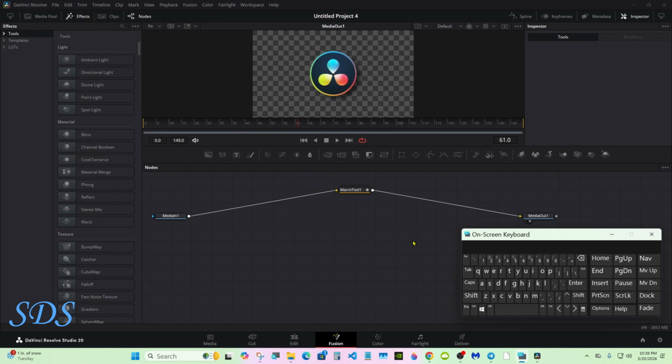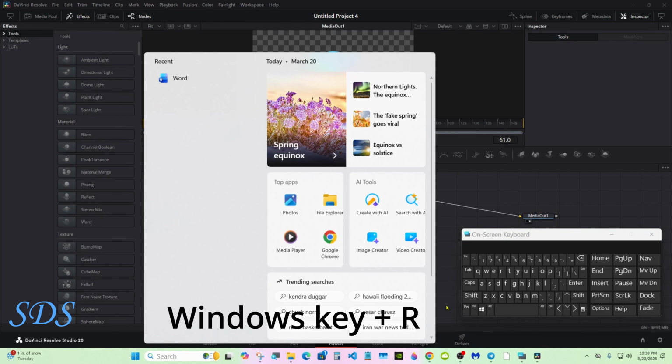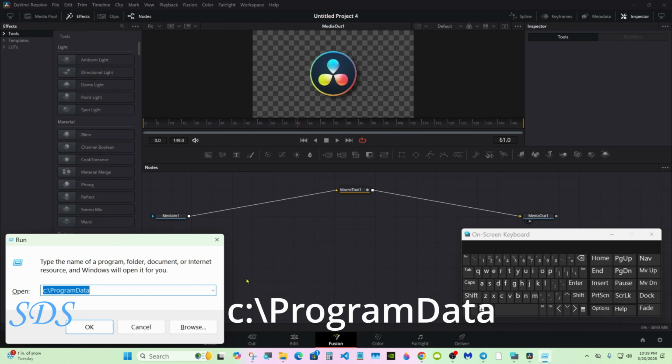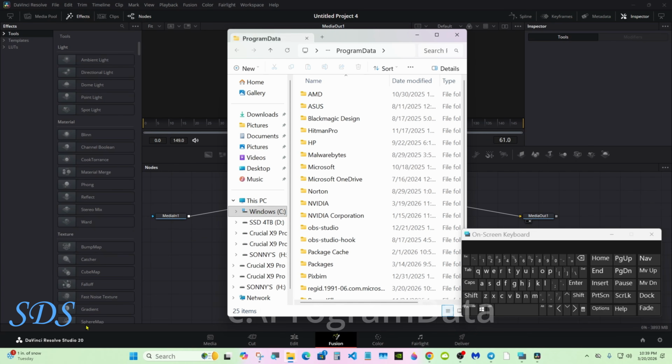Once you download the switches on Windows, click on the search menu down here, and then select the Windows button and R, and then type in C:\ProgramData. Hit OK.